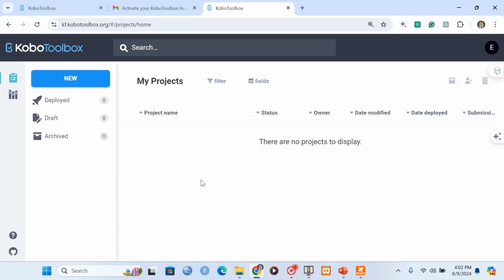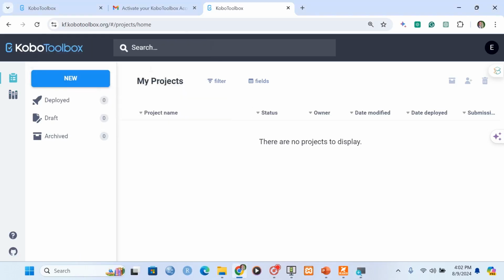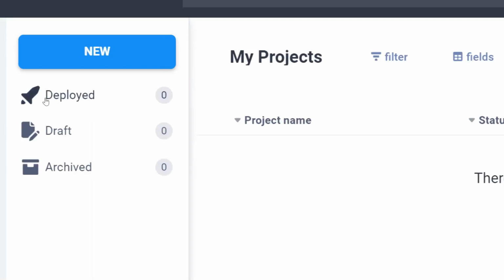This is the landing page of Kobo Toolbox. On this page, we have a few features. Currently we're on the projects page. If you have projects, you are going to see them down here. Projects can be either deployed, draft, or archived.